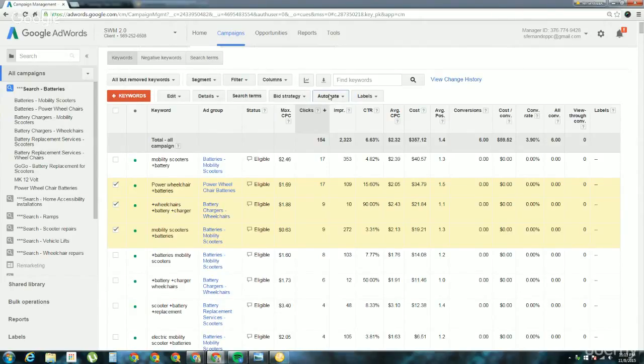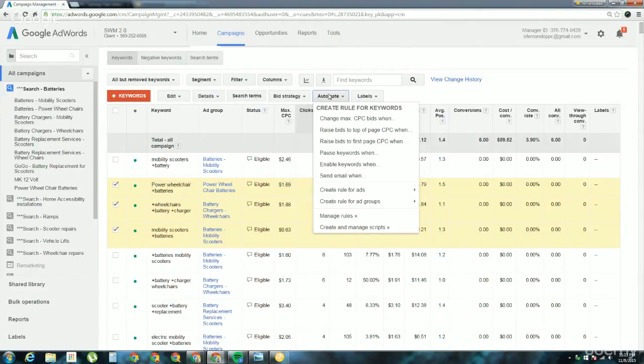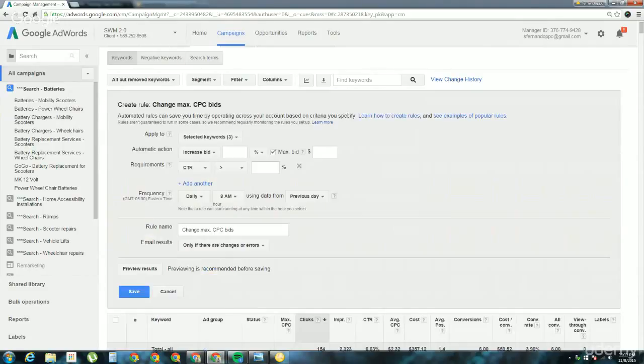So what I would recommend doing in this case, since we've already got the keyword rule to increase the bids as long as the position is worse than 3 on a daily basis, taking the daily average from the previous day, is to also create a secondary rule. It's going to say decrease bid by a smaller amount, maybe 20% of what the increased bid amount was. So in this case, we would just do 1%.